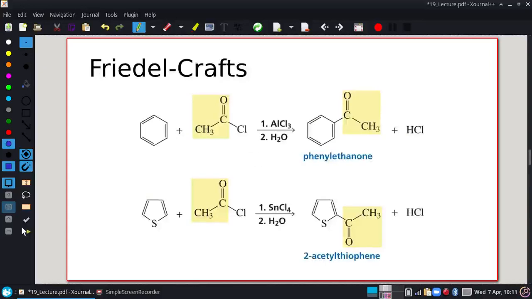Okay, Friedel-Crafts will work on these. Matter of fact, because the heteroatom is a better activator, we don't need nearly as strong of a Lewis acid. Like for sulfur, tin chloride is used. It's a much milder Lewis acid, and we still get the same type of product. Now we'll go to the 2 position, so that same thing applies. The 2 position's more reactive.